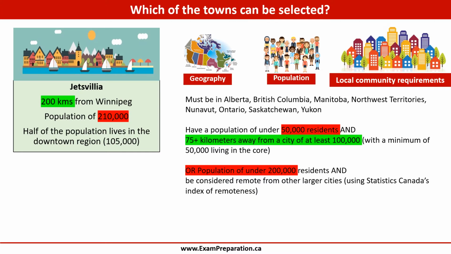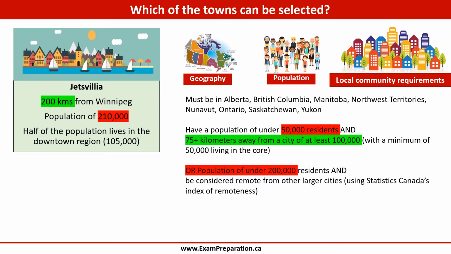So we need the support from the municipal authorities. We need the support from the local immigrant integration society, or whatever it's called. The economic community in these towns also needs to support and really run the program. All of these elements are important in the community meeting those requirements. But if the community doesn't meet the geography and population requirements, those other ones don't even really matter in the context of this question.